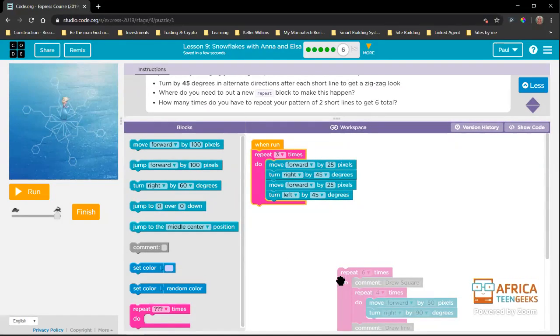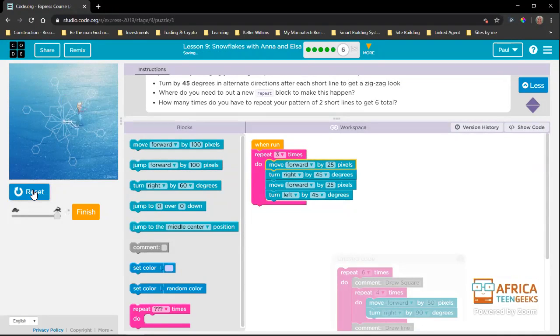Okay, now we've got all this code out here. We're not going to take that away. We're going to run this and see if we are right with our line only. Let's run it. Does that look right to you guys? Do you think we did it? Just the line, not the entire pattern, just the line. Yes. It looks right to me as well.